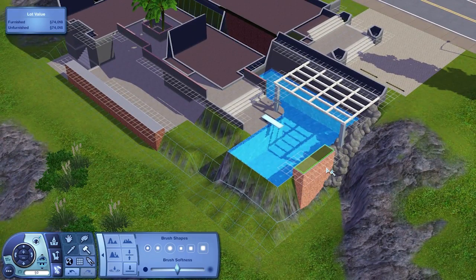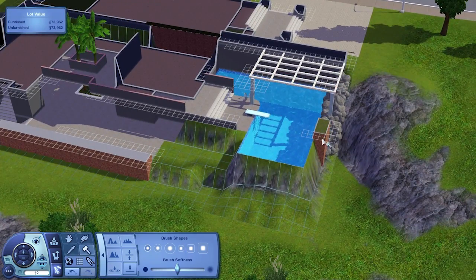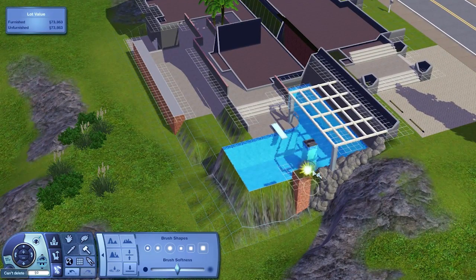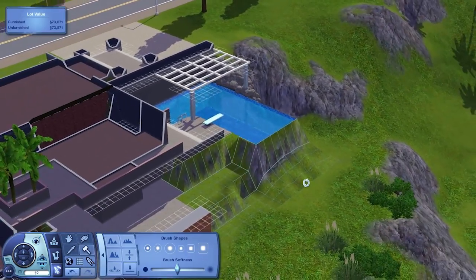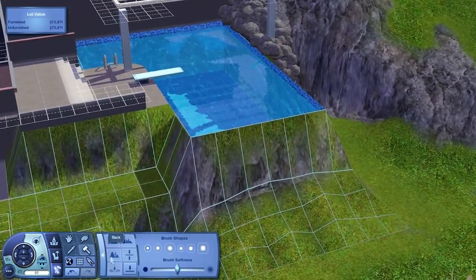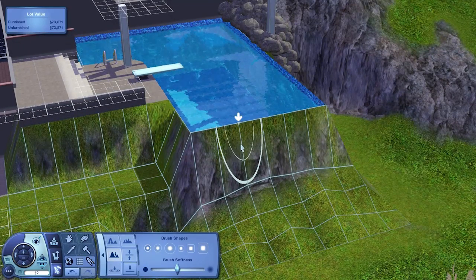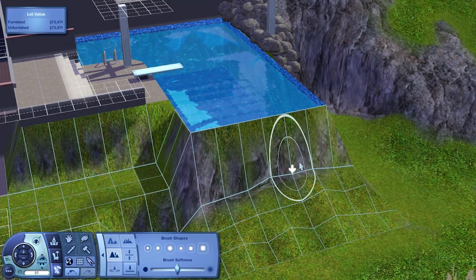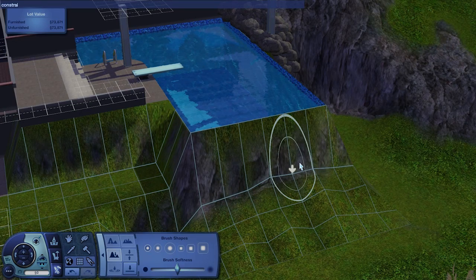Because we got a bit going on here, like that. And that's not deleting, because... oh dear. There it is. So I could do something like that, but then you have to bring down the terrain, don't you? Like quite a lot, I think. If you do it, constrain floor elevation false.